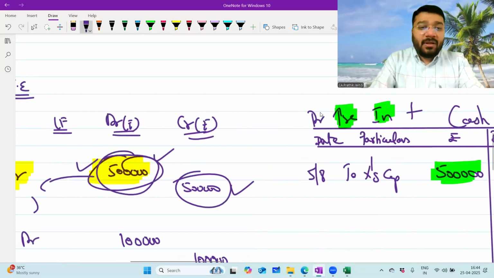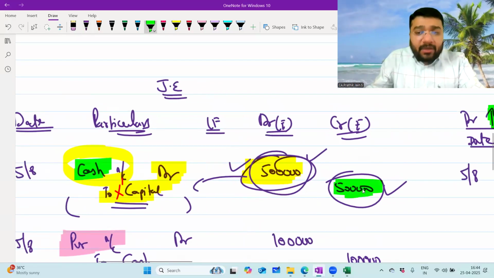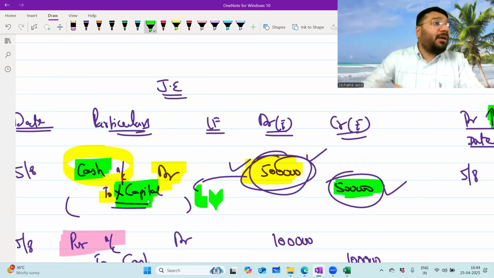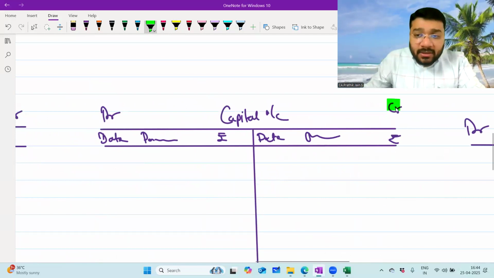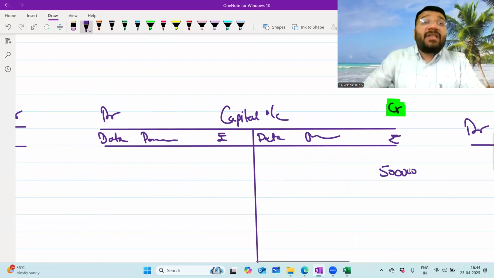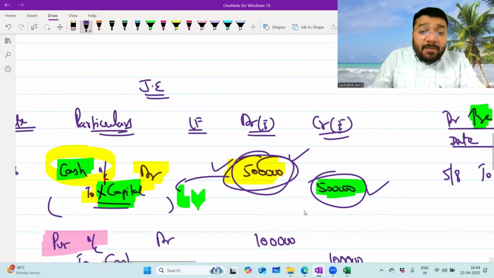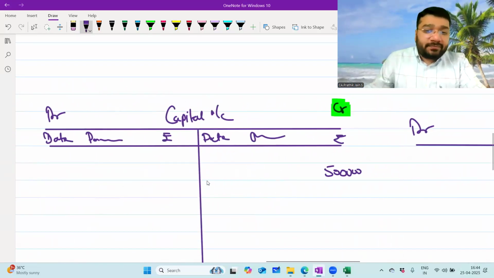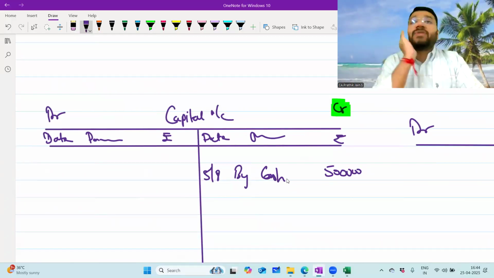No problem. Now, I am recording the next 5 lakh. Which side? Credit side. Of which account? Excess capital account. So now I am going to excess capital account. Which side should I record? Credit side. What amount? 5 lakh. Now, please tell me which 5 lakh I have recorded here. The credit part of the 5 lakh. Who's the opposite partner for this? Cash. And we will record it as by cash.